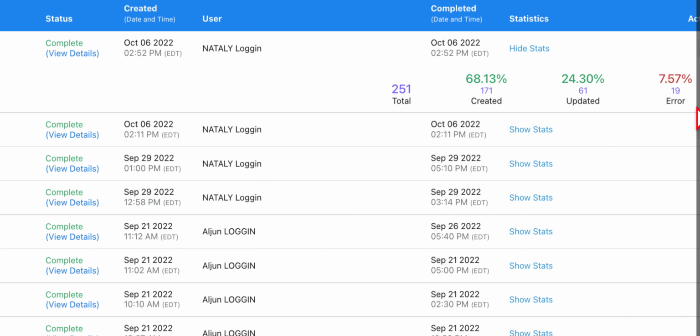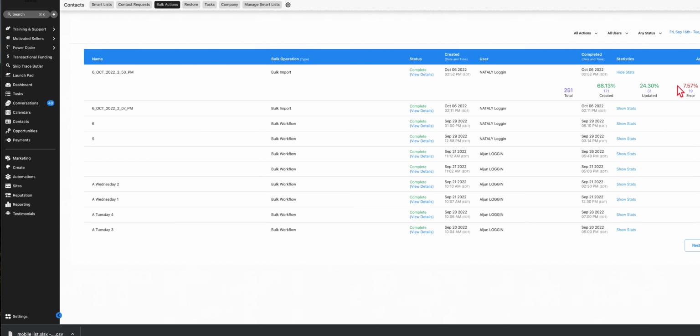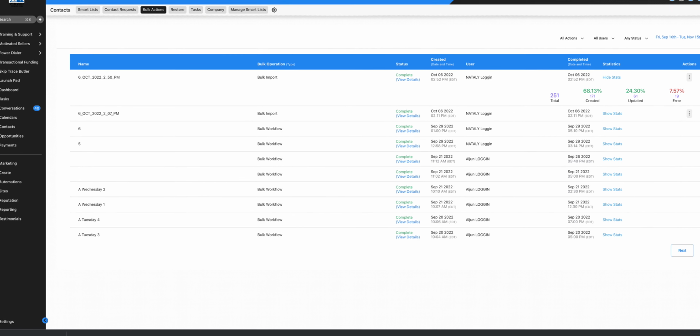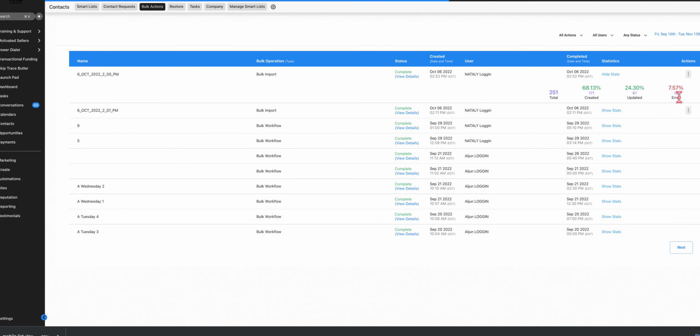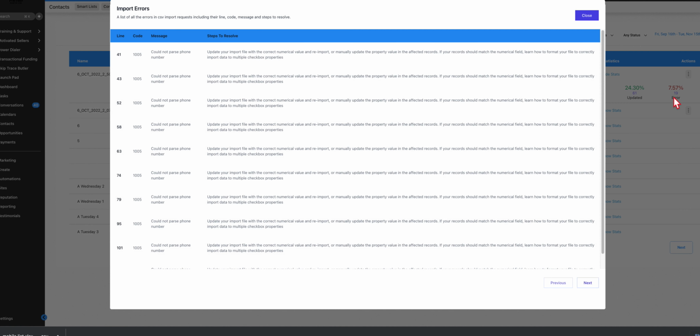So typically if you get a lot of errors, it means that those contacts are duplicates and they have already been uploaded into your system before, and that's why they failed. Or it could also just be an error. So double check the numbers that you upload. You can actually click here if you want to show error log. You can check and it's going to tell you which line.